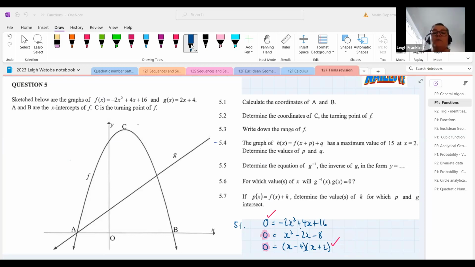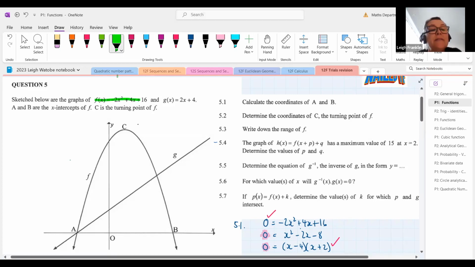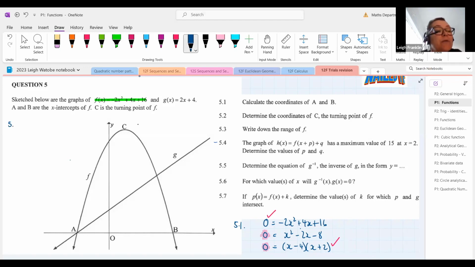Okay, Cheslin. All right, so we're going to talk now about how we can answer question 5.2. To be honest with you, by the time you get to matric, you've actually got 4 options for question 5.2. I think if they have given you the equation like they have in this case over here, your quickest and easiest option is to use x equals negative b over 2a. Do you remember that formula from grade 11? It calculates the x coordinate at the turning point.